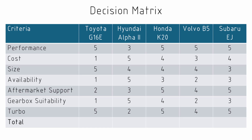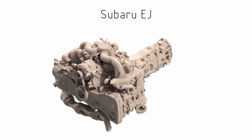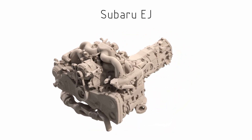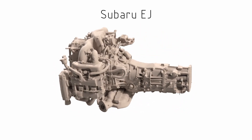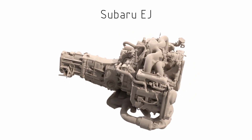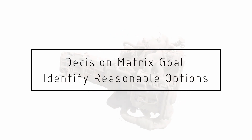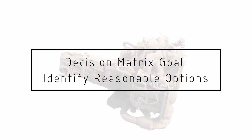When we add up all of these scores we see that the clear winner is the Honda K series. And that is why I have chosen to run a Subaru EJ in Project 171. Now before you get really worried about me making a bad engineering decision, let me assure you that I probably have. The Honda K series is an absolutely fantastic engine and you can build a really good vehicle around it, but there is a lot of subjectivity that comes through in these decision matrices. The goal isn't necessarily to pick one winner over another based on one or two points — it's to see which options should be taken further in your considerations.